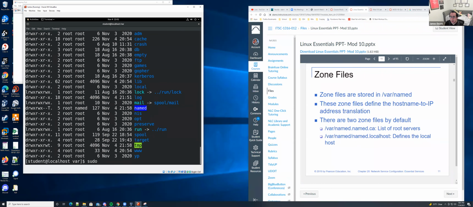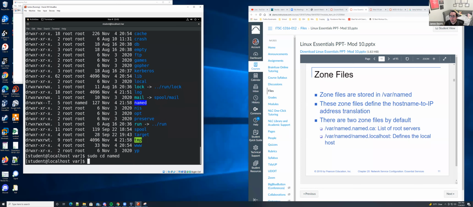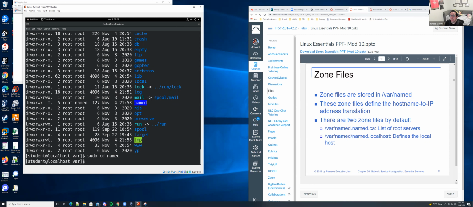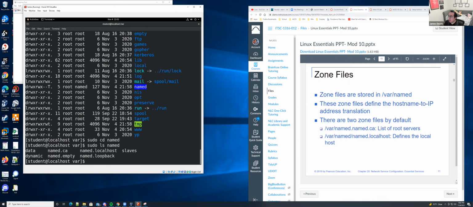We have to be root to go into there, so let's do sudo ls named. Okay, here we go. These are zone files to define the hostname to IP address translations. There are two zone files by default, and the first is the list of root servers.